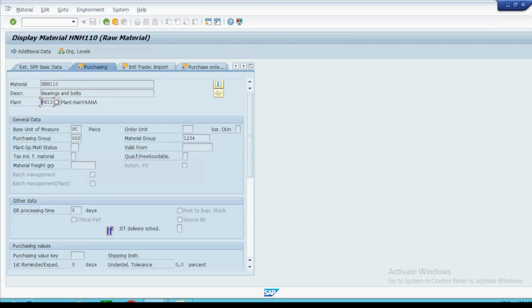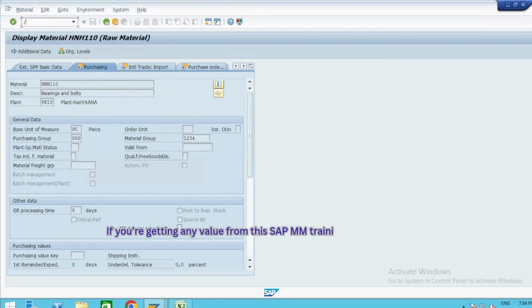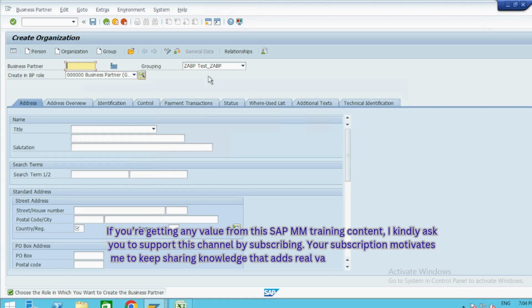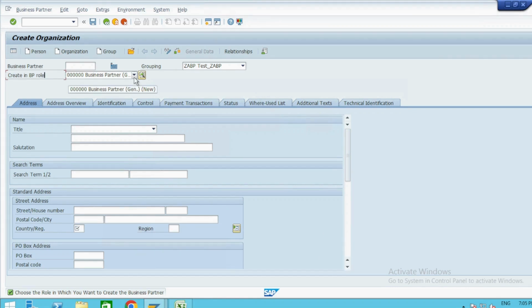Okay. Now let's understand the BP fields control functions. Let's say for example BP. Okay. So if you are inside the organization, so this is your grouping, right? This grouping, the business partner grouping, controls the number range of this business partner, right? Also, it controls the fields, right? This controls the number range, and these roles control the fields. Okay. So, for example, for vendor master, we need to have this 6 times 0. This is common for vendors, customers, and even for employees master data, right?